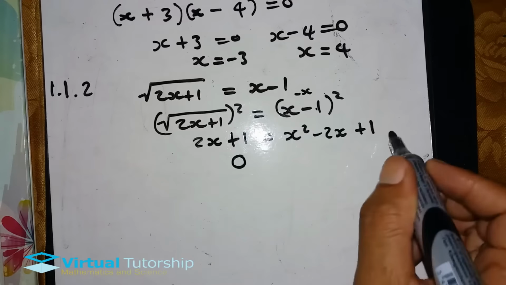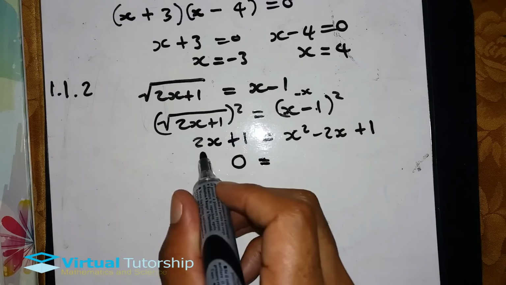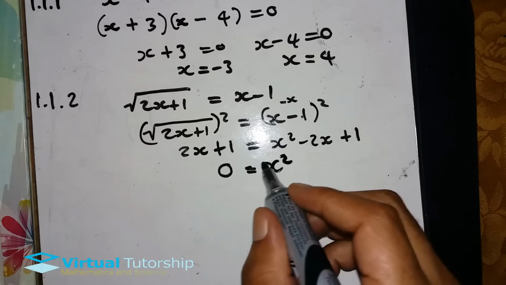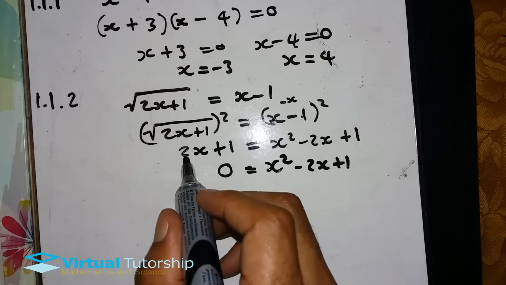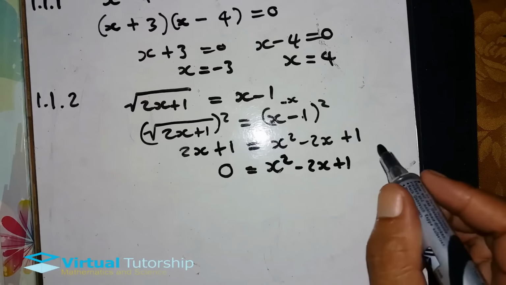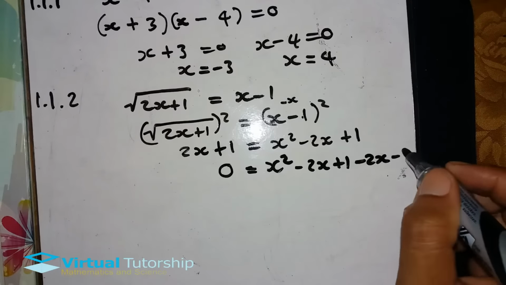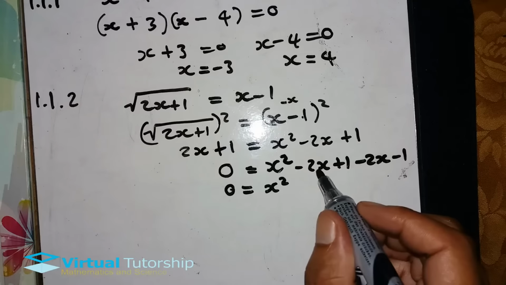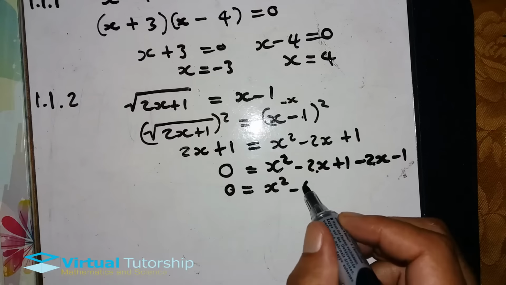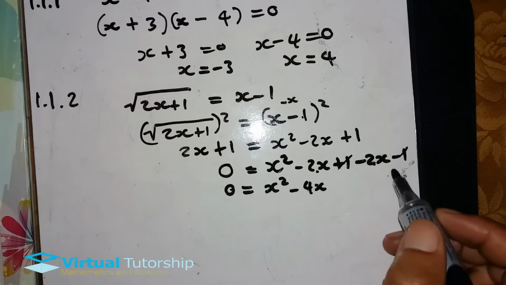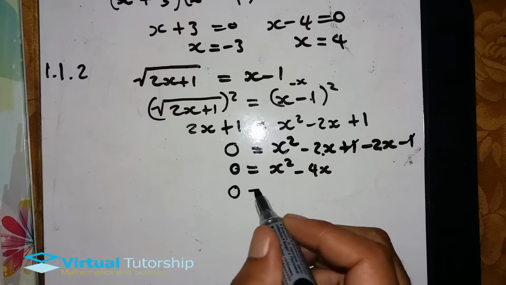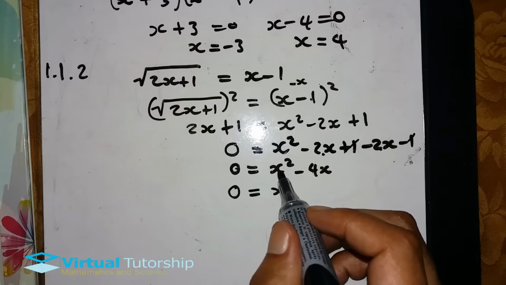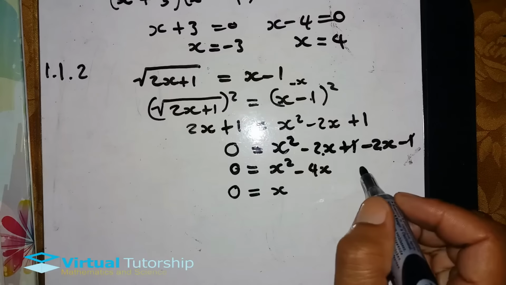So bheka lena it's a quadratic equation because of the x squared. So komele ngimuvele everything one side. Mina ngizoyenza so ke ngizoba no x squared minus 2x plus 1, and then lo ngizokutranspose ngizoba no minus 2x minus 1. So 0 is equal to x squared. Like terms 2x no 2x ngizoba no minus 4x, and then this one is cancelana na that one. So 0 is equal to lana kune common factor la, which is, by the way, this is also a quadratic equation, but then the quadratic equation aina c value.